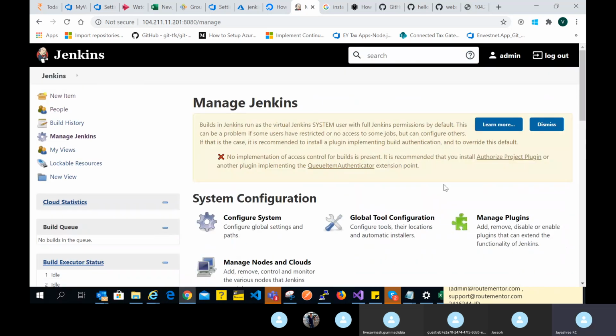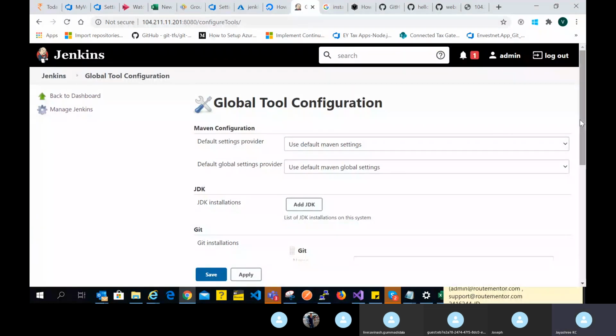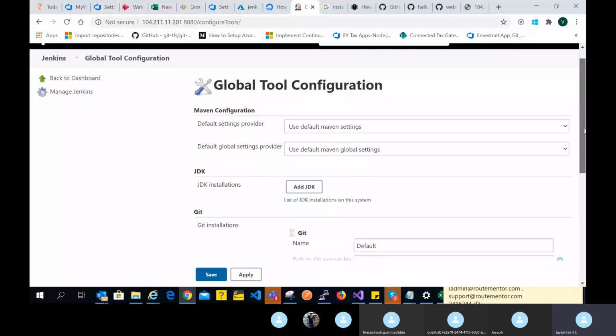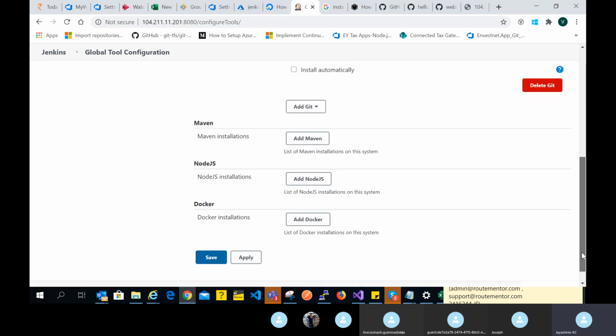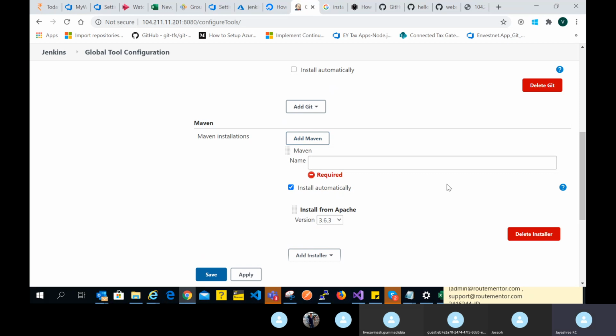Next, when you go back to Manage Jenkins, you have global tool configurations. Here you will see the different types of tools that you're going to use. For example, as I told you, Maven. Maven is the tool which helps you build Java applications. We are looking at the default Maven settings, and here you can click on Maven. You can name any kind of tool you want to install in your Jenkins server. This is how you can go ahead and add them.